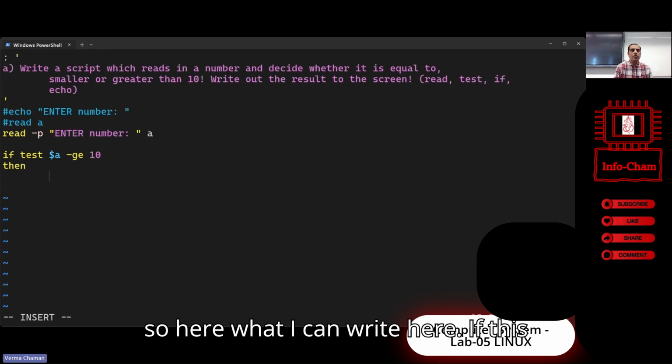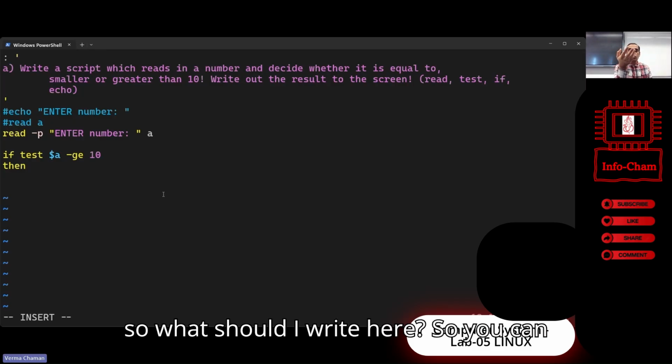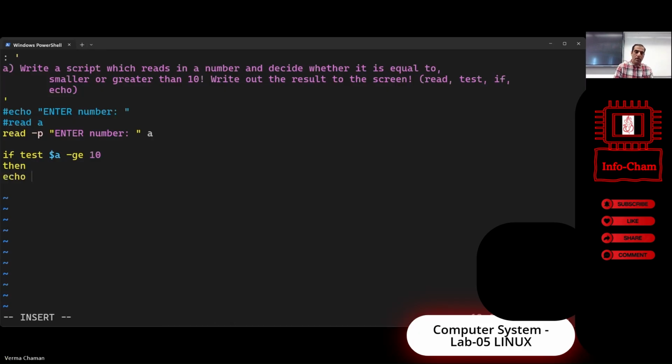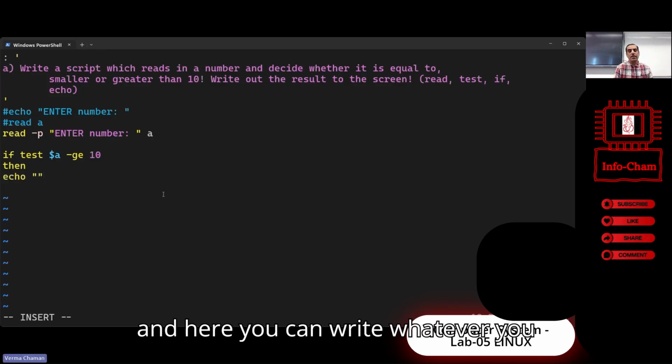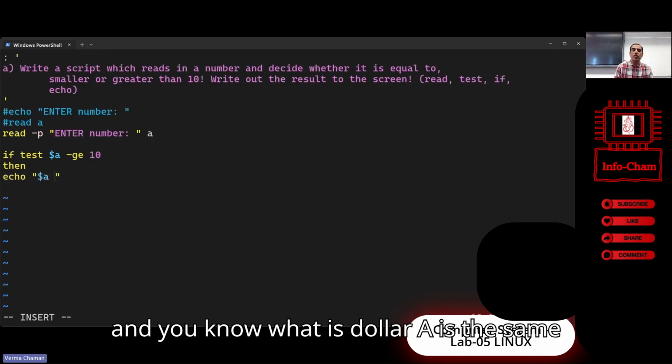So here, what I can write here, if this number is greater than or equal to 10, so what should I write here? You can pass very easily an echo statement. And here you can write whatever you want, for example, $A. And you know what is $A?